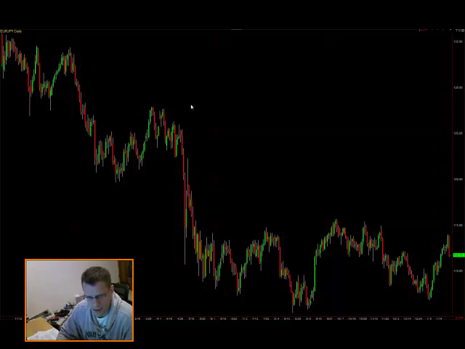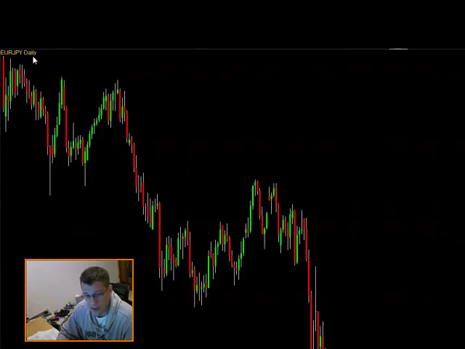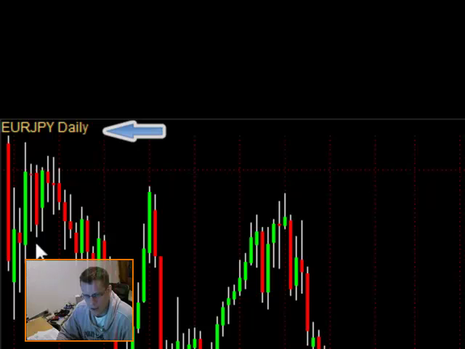and that is a chart of the euro yen. If you pay attention to the upper left hand corner here, you can see that this is a euro yen chart. It's a daily chart, which means that every one of these candles represents one day's worth of price action. Now you can see from the bottom, this is actually over a year, almost 13 months, the past 13 months of price action in the euro yen.